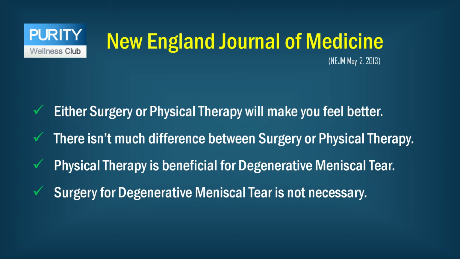The key findings of the article may be summarized as follows. Either surgery or physical therapy will make you feel better. There isn't much difference between surgery and physical therapy in terms of pain relief after 1 year. Physical therapy for degenerative meniscal tear is beneficial for pain relief. Surgery for degenerative meniscal tear is not necessary. This means that surgery is an elective procedure.